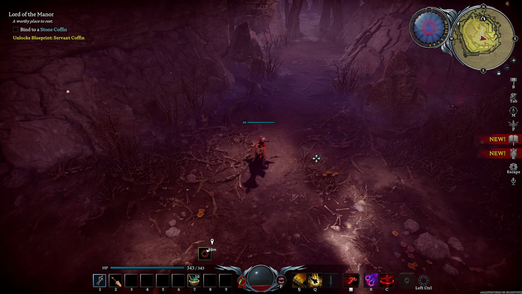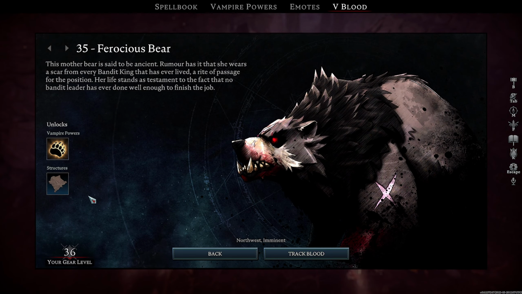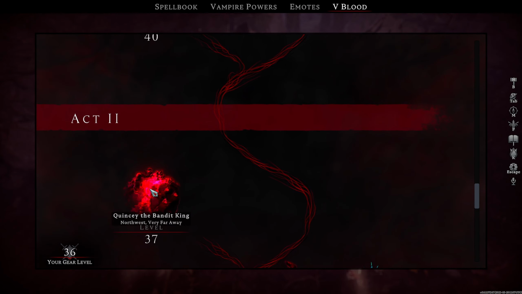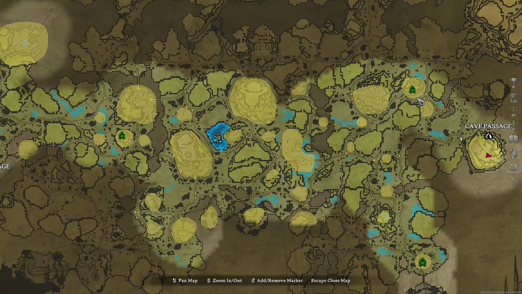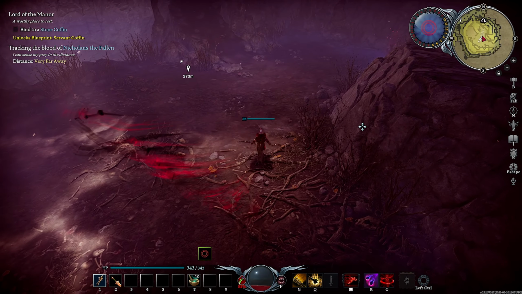Beautiful creature. Now we can go fight the last boss before... Ooh, fur rugs unlocked. Before the final boss of Act 1, which is the Bandit King, we will go fight Nicholas the Fallen, and he resides within this forgotten cemetery right here. Actually, since I live really close to it, we'll just go back to this waygate, go home, and then just jump over the edge and get there pretty quickly.